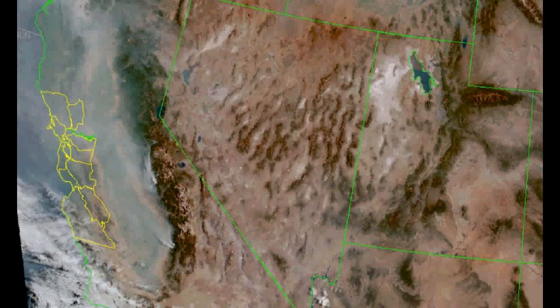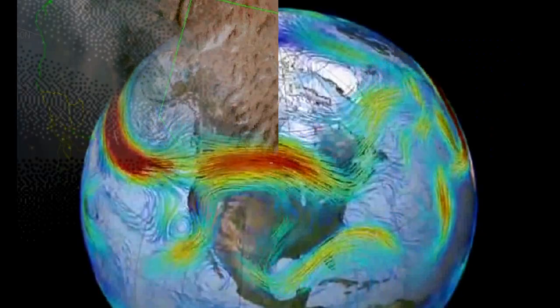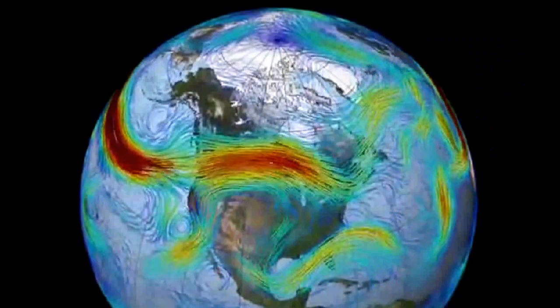And I think we need to use whatever means possible to start cooling this planet down as soon as possible, and start getting especially the Arctic, because what we're seeing here is a direct result of the warming in the Arctic and the unusual and abnormal jet stream patterns that have occurred as a result of that. Okay, this is the best graphic I could find right now at a moment's notice with the jet stream and how it works. Let me explain to you what fuels the energy of the jet stream briefly, and why we're seeing this crazy weather, and that'll be it for this video.